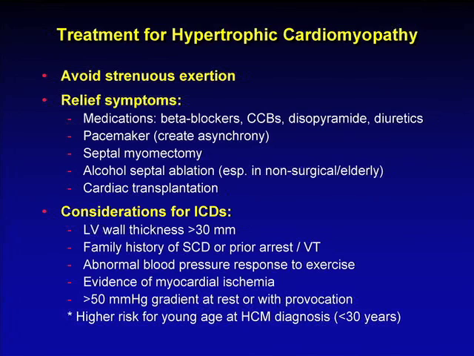One important thing to consider is those that should be considered for defibrillators. So if you think about it, it's most people that have significant obstruction as well: patients who have very thick ventricular walls, family history of sudden death, or prior arrest. Obviously, those are clinical criteria as well.